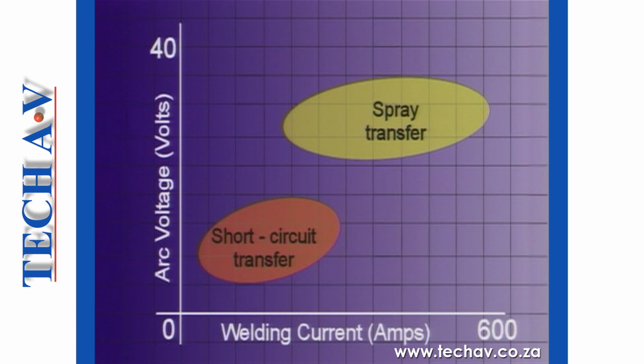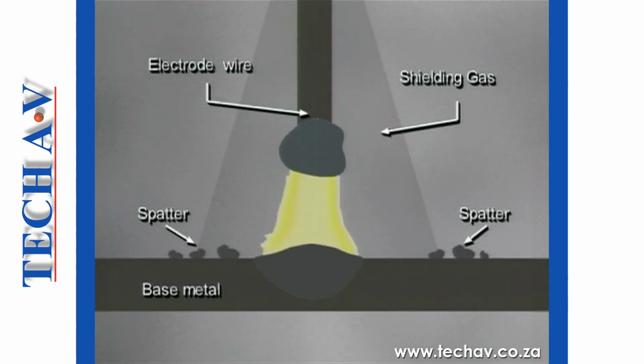Lying in between short-circuit transfer and spray transfer is a mode called globular transfer. Globular transfer can be described as the transitional phase between short-circuit and spray modes. Globular transfer is, in essence, the result of the welding voltage being set too high for dip transfer, but too low for spray transfer. The metal droplets that melt off the electrode wire are larger than the wire diameter, and they transfer randomly towards the base metal, often resulting in an uneven bead and excessive spatter.